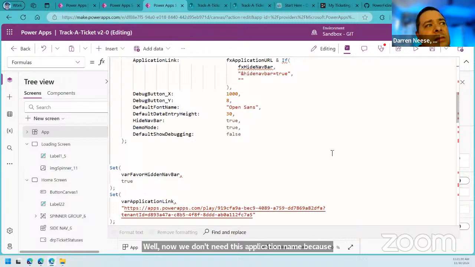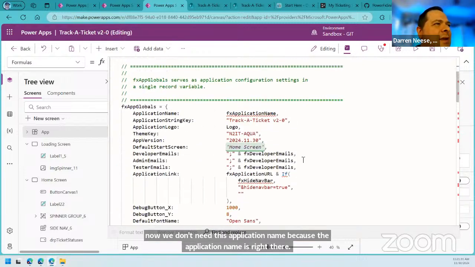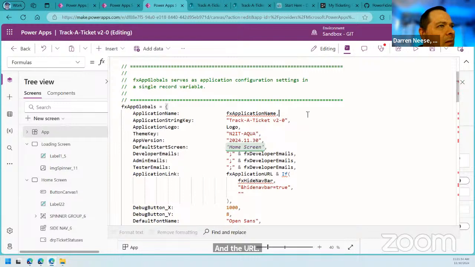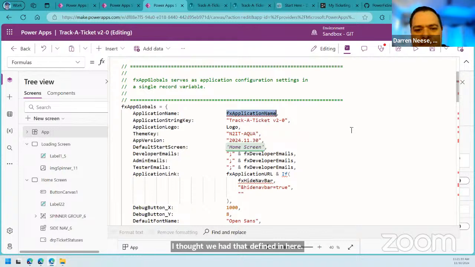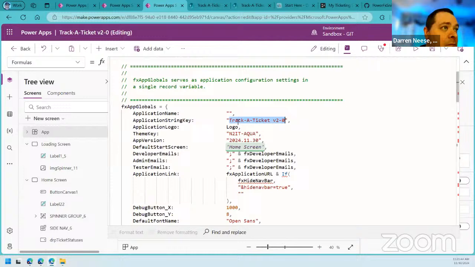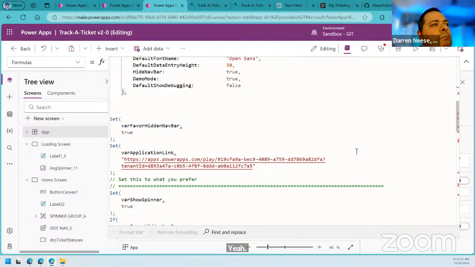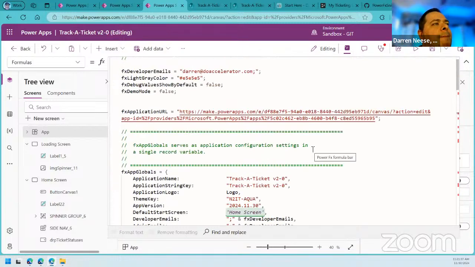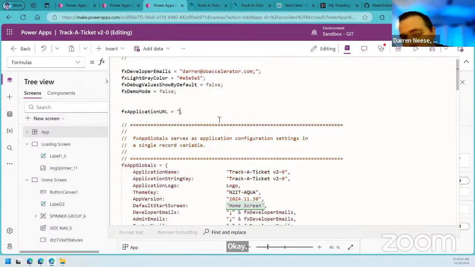And the URL, I thought we had that defined in here. Okay. So I'm going to cut that out.